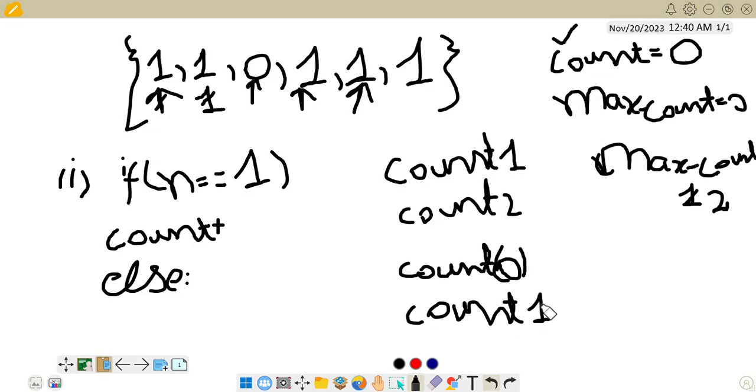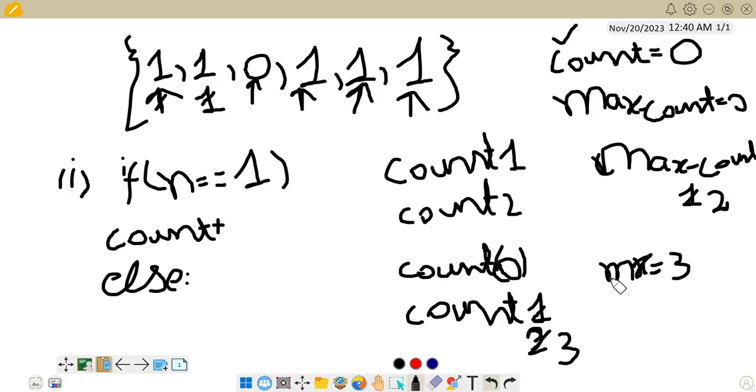Now our count is 1, and the maximum count is 2, so we do not increment the maximum count. Again we move to the next element, and the count becomes 2, and the maximum count still remains 2. Again we move to the next element and check if it is 1. Now the count becomes 3, and at this point the maximum count is 2, so we increment the maximum count and it becomes 3. So our answer is 3.